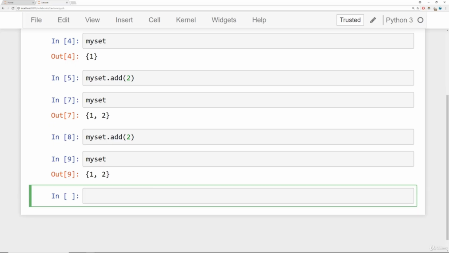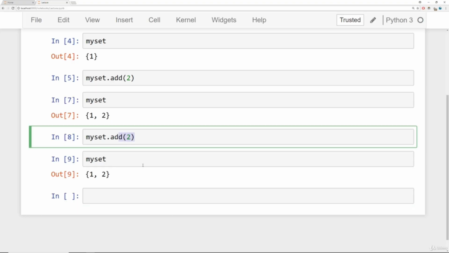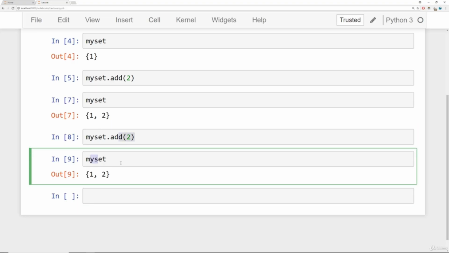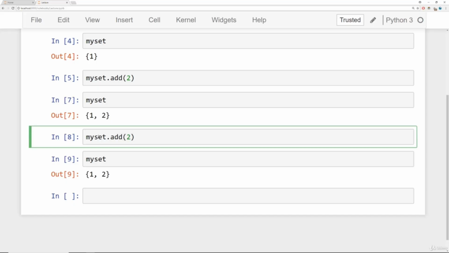And this is basically what a set is. It has to be unique values in there. If you try to add a value that's already in the set, it won't repeat it. It'll just say, hey, we already have that value in there. I only accept unique values. So when you're working with sets, it may not be super useful to add them in this manner.